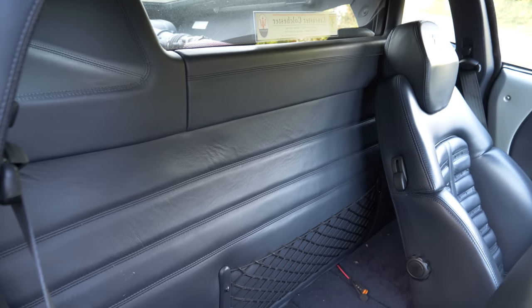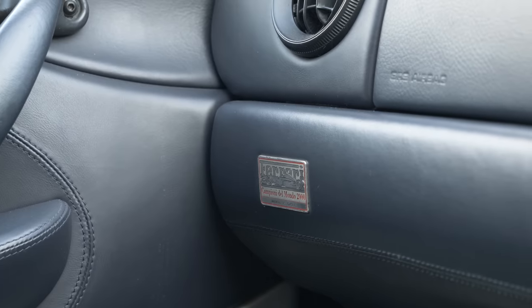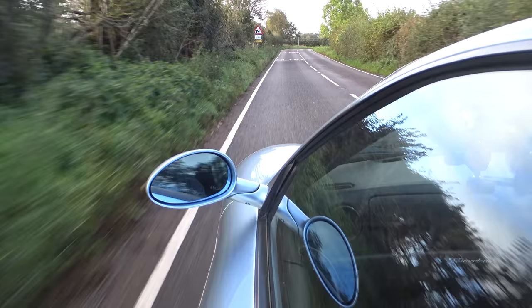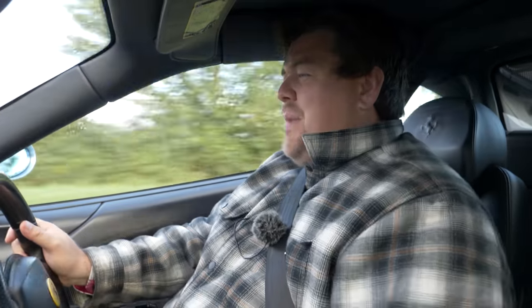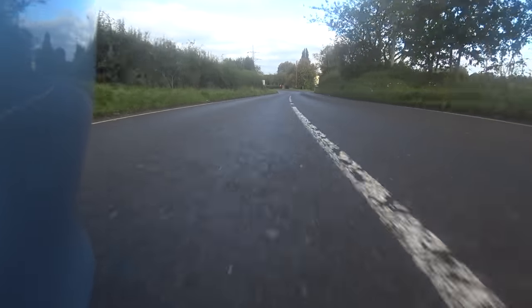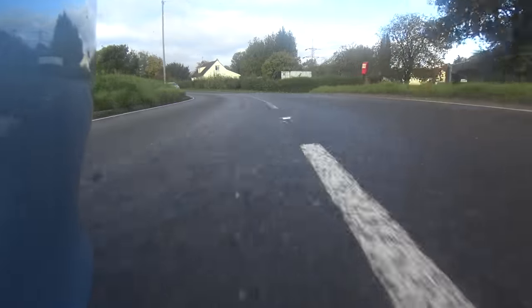You've got quite a bit of leather in here too, including the headlining and the rear bench, both of which I think were optional. The last time I drove a 360 it was also a manual, but a spider, and it was about 10 years ago — so really any memory I have of that car isn't particularly valid in the context of what I do now. Although it's coming out in the middle of my series on V8s, this is actually the second to last video that I'm going to film. With any luck, the last to do is the 458.